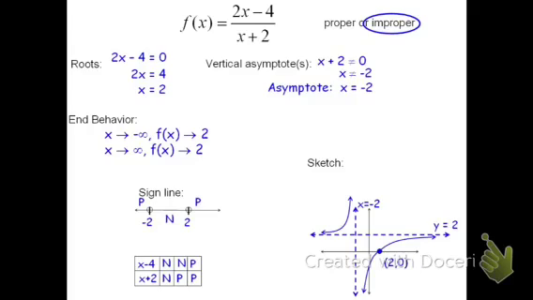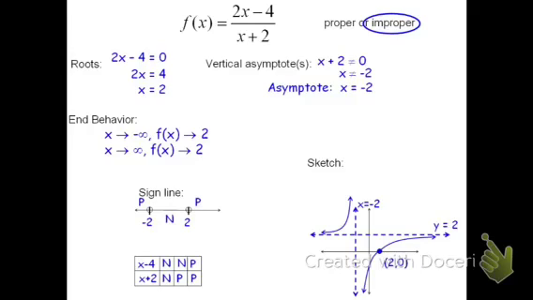I can see that the middle interval between negative 2 and 2, which would be between the vertical asymptote and the root, is negative, so it's below the x-axis. It has to go through the root, and it has to approach the vertical asymptote, and that's the only way that's going to happen. And then in that last interval from 2 to infinity, it's positive, so it's got to come from the root, and it's going to flatten out on the asymptote. It's going to be rising, but it's going to be flattening out below the asymptote, meaning this is the shape we get.